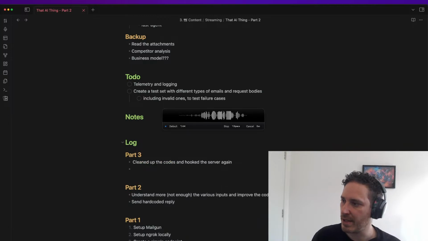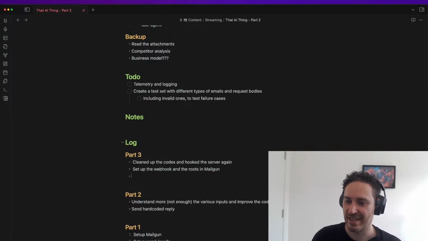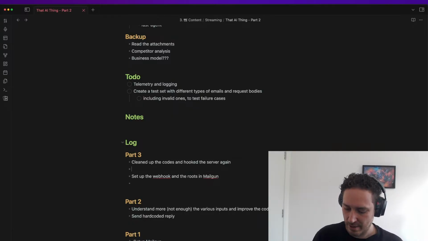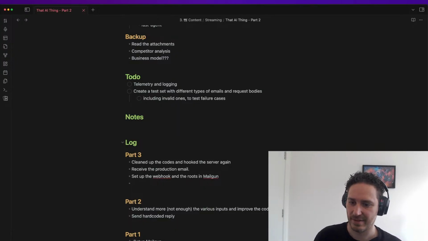Set up the webhook and the routes in Mailgun. Also, why is this having a space over there? Receive the production email. Okay, and that's it. Let's test it.